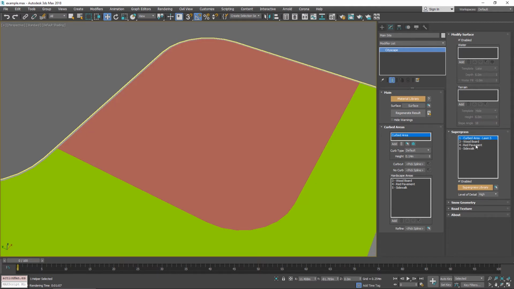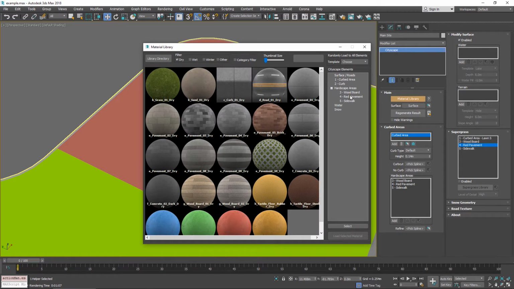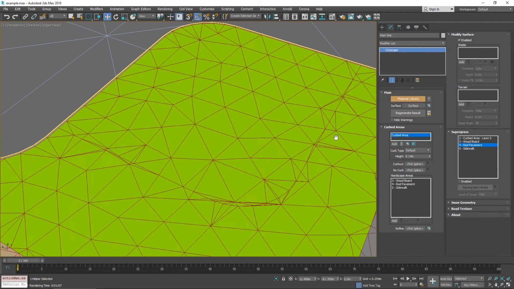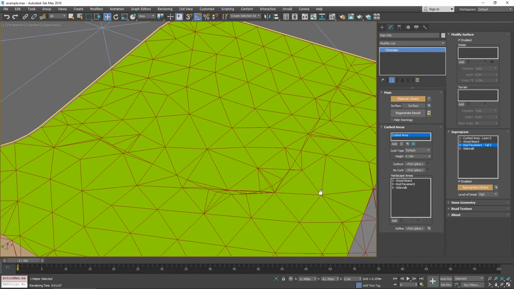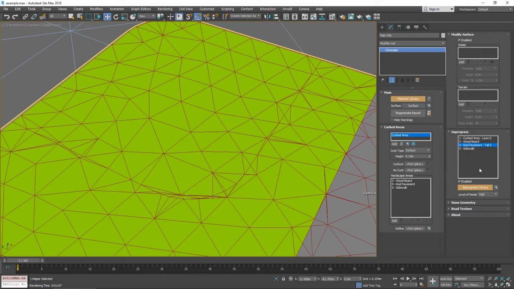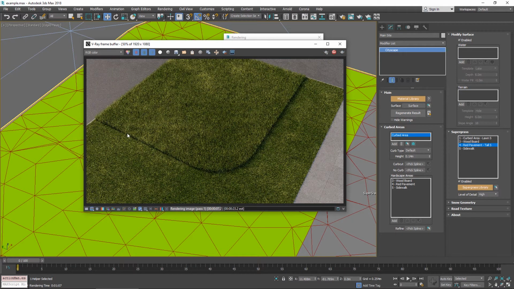For that, the only thing to consider is that there should be a grass material underneath the Supergrass, otherwise it might just look weird. You don't want grass growing out of concrete pavement. So let's just go to that red pavement and assign grass material on that as well. Let's go to red pavement and just double click the grass material. So for red pavement, let's enable the Supergrass and let's choose the Tallgrass Summer this time. Okay, and render. So obviously the Tallgrass is a little bit higher than that, so you can see the border.